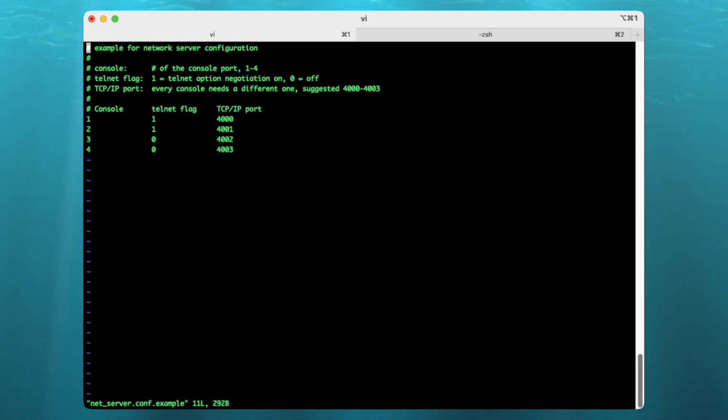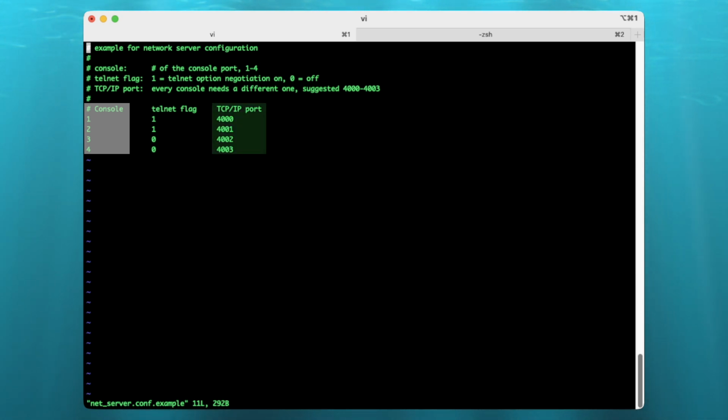Let's take the perspective of a server which will process net_server.conf, which in turn would take any given console port, or in our context rather serial ports, and open a listening TCP socket for it. If the telnet flag is set, it would allow for incoming telnet connections so as in to pass them into an actual console. Mind this, as I will be coming back to this again in a moment.